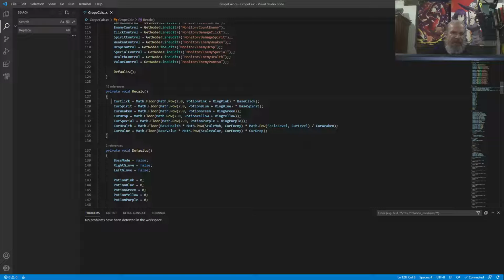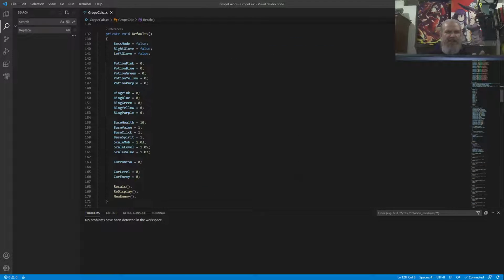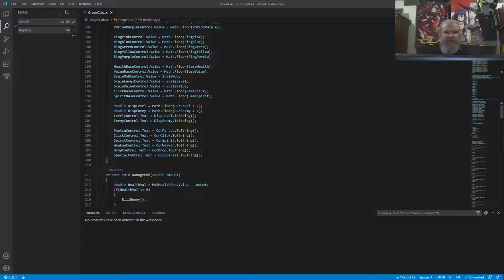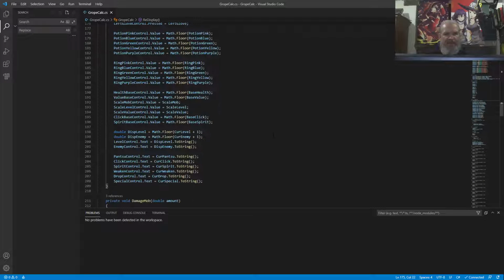These 7 lines of code are the actual game that is going on behind the scenes. That's what you're actually playing, just those few lines of code. And then down here, I set up my defaults, and I put all of the values into the screen, and that's all just a matter of converting things to strings.